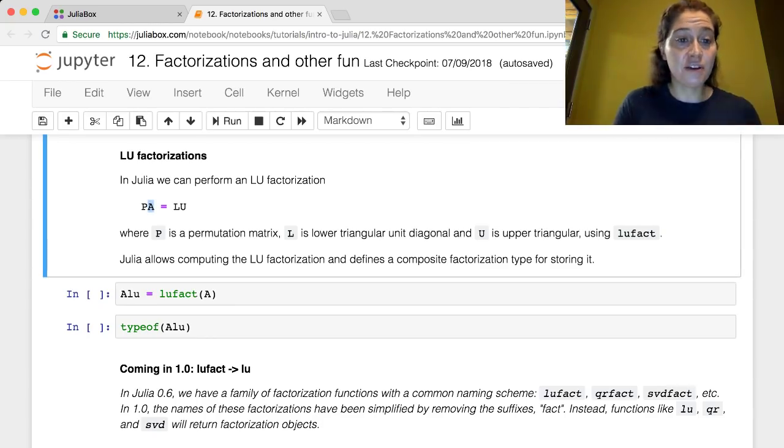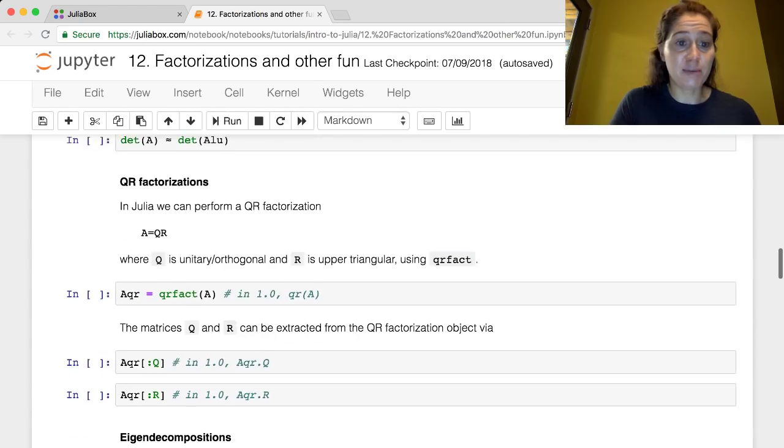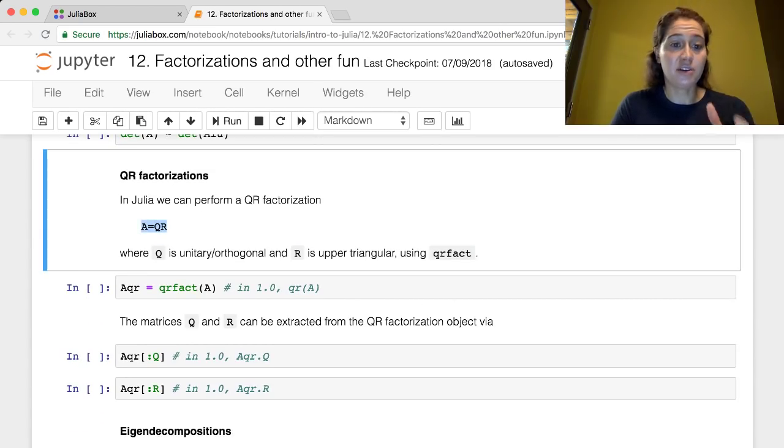So in the case of an LU factorization, you're starting with this matrix A, and then you're finding some other way to express that matrix A as the product of the matrices L and U, where L is a lower triangular matrix, U is an upper triangular matrix, and then there's also this matrix P over here that you could bring to the right-hand side if you wanted to, where that's some permutation matrix. Similarly, I think I show below, if you had a QR factorization, you'd be breaking up your matrix A into the product of the matrices Q and R, where Q is some orthonormal matrix and R is upper triangular.